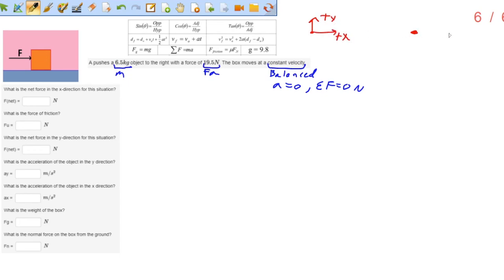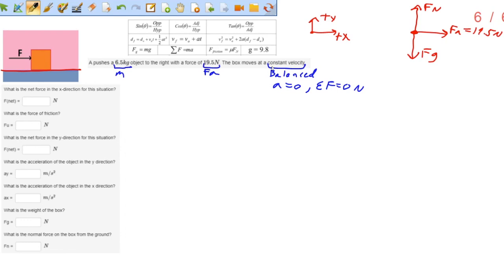Here's our box. We know that it's experiencing a force gravity pulling it down. It says that the box is being pushed to the right, which means that it's not experiencing any acceleration in the y direction. So we know that force normal should be the same size and pointed up as well. We know that there's a force normal because there's a surface right here under the box that the box is sliding on. Next, we have a force applied being pushed to the right, and that force applied is 19.5 newtons.